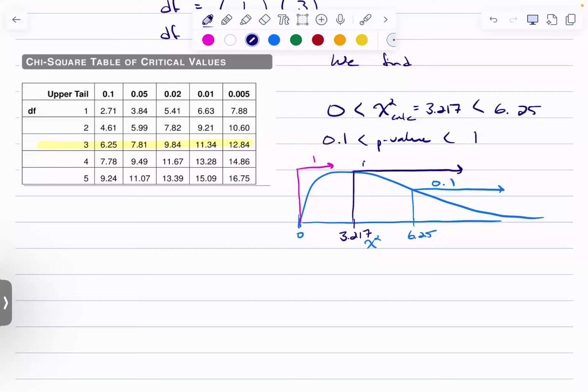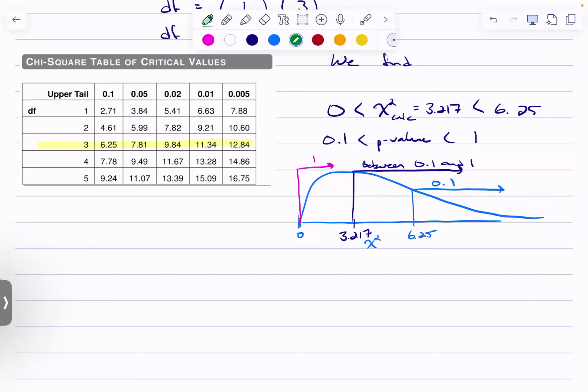So this is between 0.1 and 1. Of course, Excel or any other software, an online calculator, or even some calculators will do it for you. You can find the actual p-value. But knowing that it's bigger than 0.1, I'm not going to reject H0. That brings me to the critical value approach. We've been using the p-value approach, but let's get used to using the critical value approach as well.